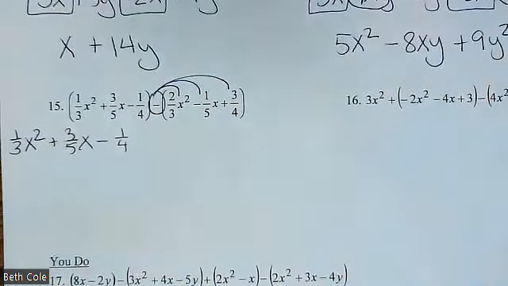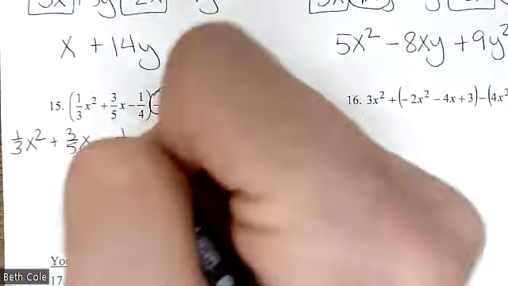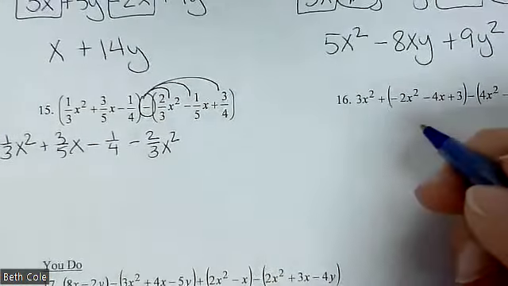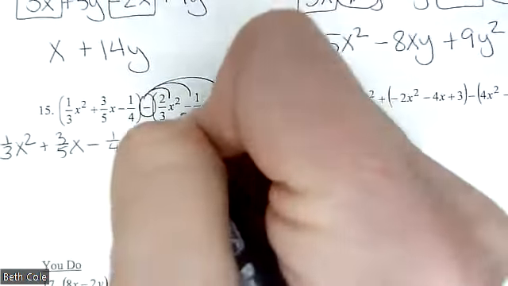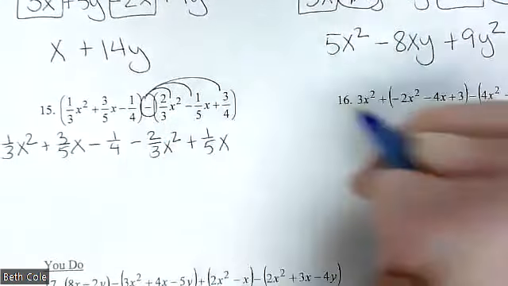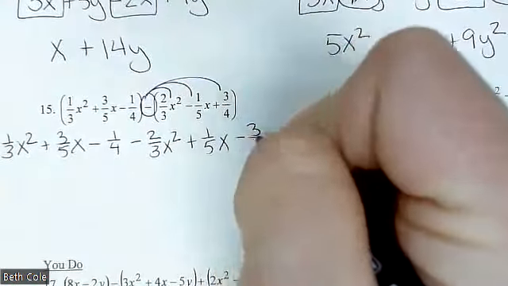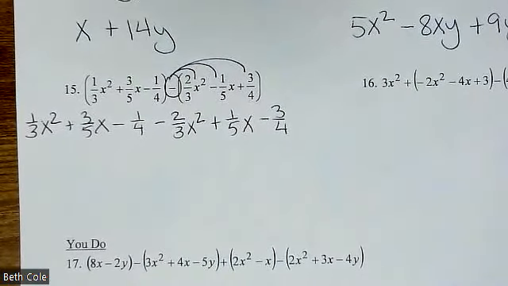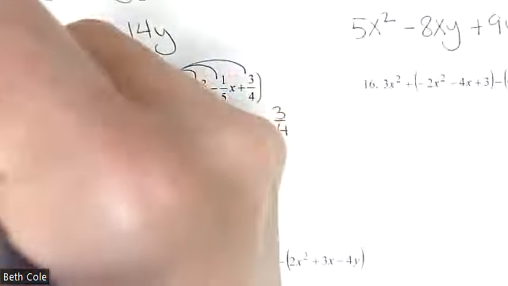And you're going to take that negative and distribute it through there, which again just means everything's going to flip-flop its sign. So you're going to have -2/3 x squared, and then +1/5 x, and then minus 3/4. Now, you can always use a calculator, but I think these already have common denominators. Yeah, they do. So it will not really be that hard. It just looks a little scary.